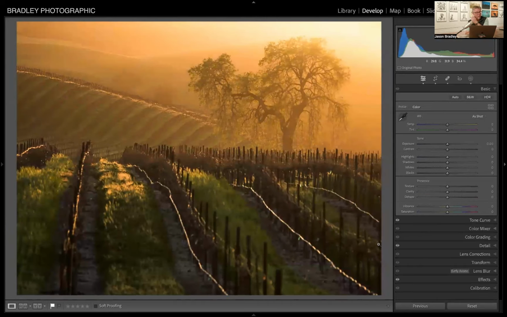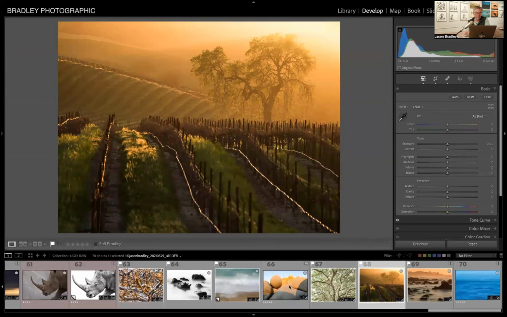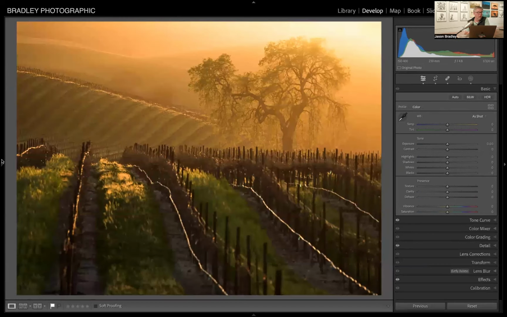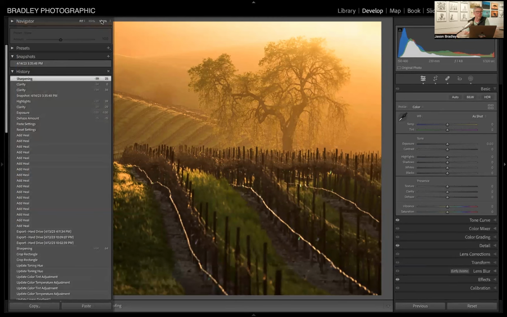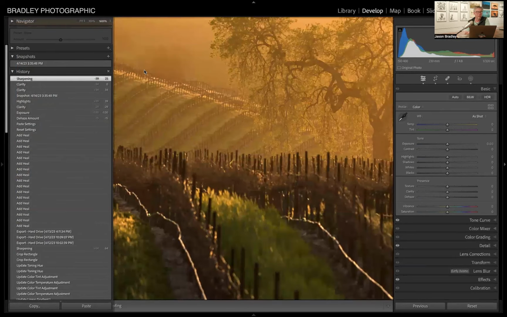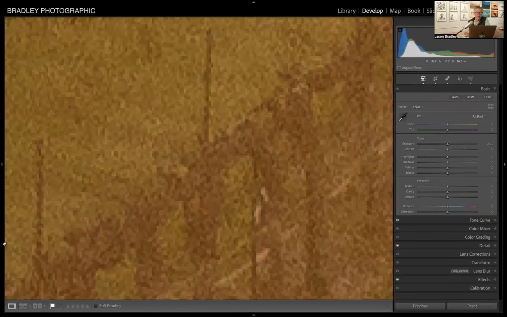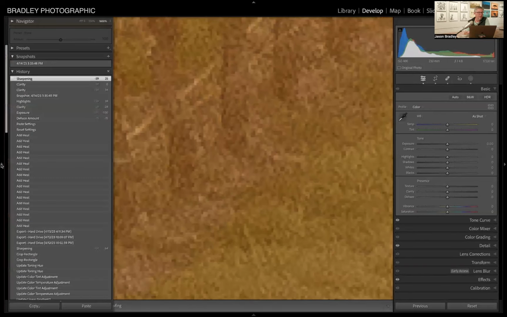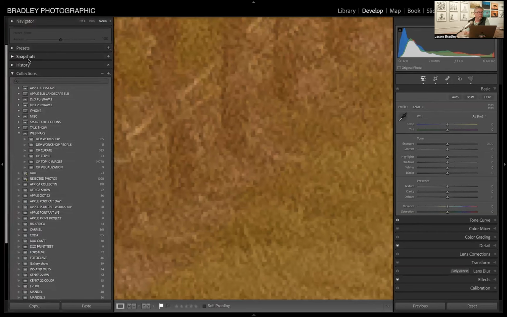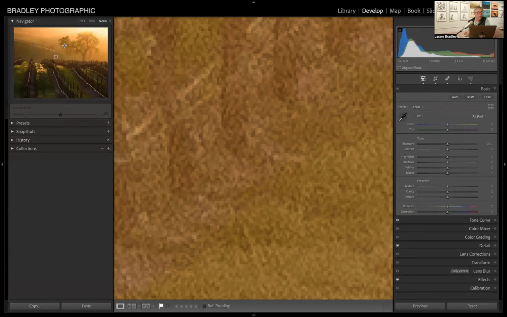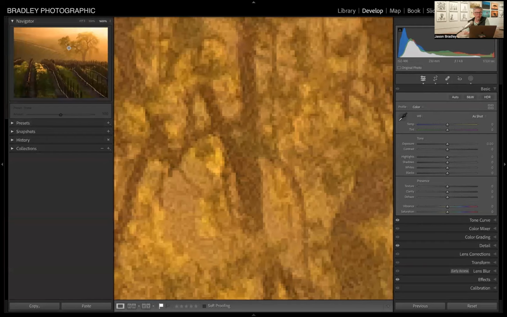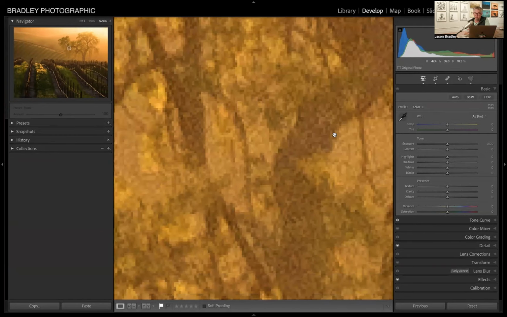This image here. This is an image I took near Paso Robles, an oak tree with the sun setting behind it. And in this particular case, I'm going to zoom into this image a lot. Let me open up my navigator, and I'm going to zoom into this image 1600%. And that allows me to see what's happening on a pixel by pixel level here. Let me open up my navigator again, and get our view right onto some of these branches. And you can see all the individual pixels here.